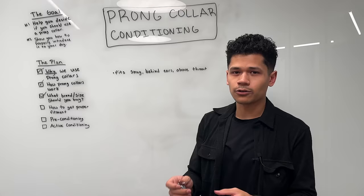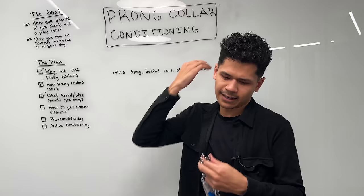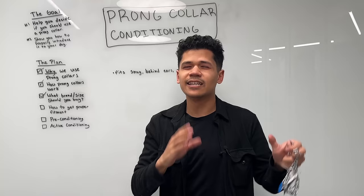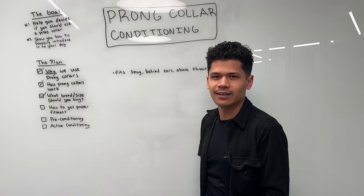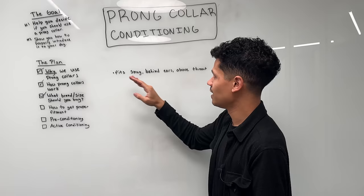If you're using the collar and you're walking around doing stuff with your dog and you notice the collar is falling down their neck, it's all twisted up and rotating around their neck, it's probably too loose. You could probably take out a link, right? Now use common sense here, right? Obviously don't do it if it's super tight, choking up on your dog and your dog is just like, holy shit, right? Don't do that, okay? So some common sense here, but it should fit snug like a watch, behind the ears, above the throat.